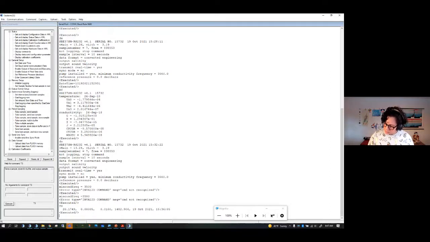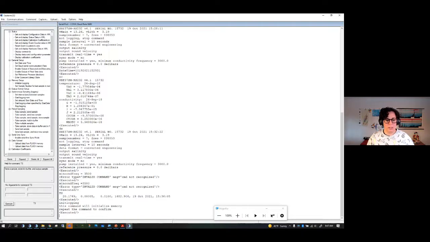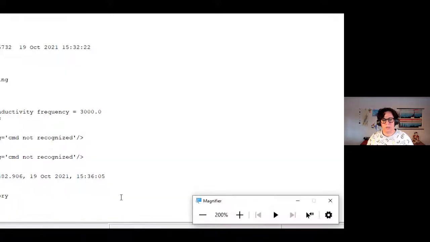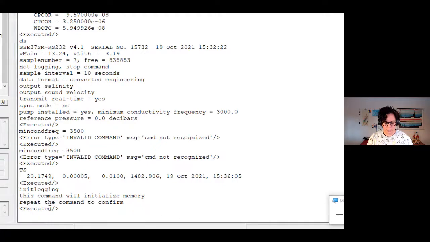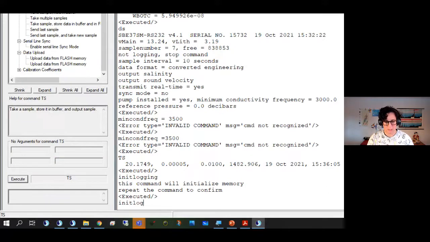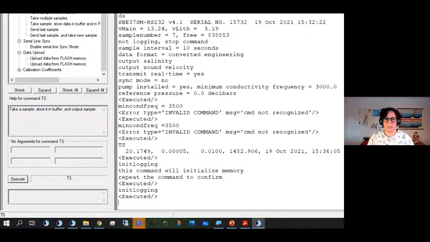So for this one, you're going to do init logging. Let me zoom in here so you can actually see. Okay. So I'm writing init logging in here. It asks me to do it twice because it wants to make sure that you've really cleared out the memory.